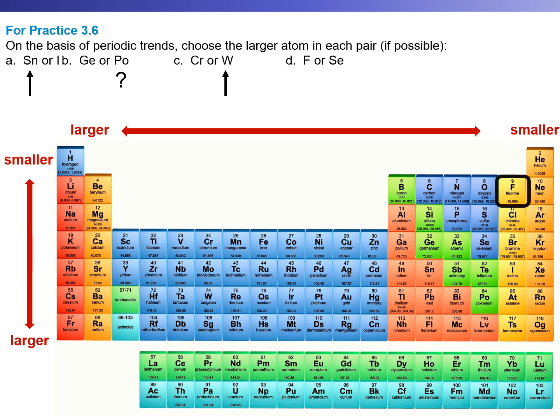And then our next 2, we've got fluorine, we've got selenium. And in this case, you might say, well, this looks a lot like germanium and polonium, but if we look, fluorine is higher up than selenium, which would make it smaller, and it's also further to the right, which would make it smaller. So in this scenario, fluorine is going to be smaller than selenium on 2 accounts. It is further to the right and is higher up. Selenium is larger on 2 accounts. It's further to the right and it's lower down. So selenium is clearly the answer to this one.